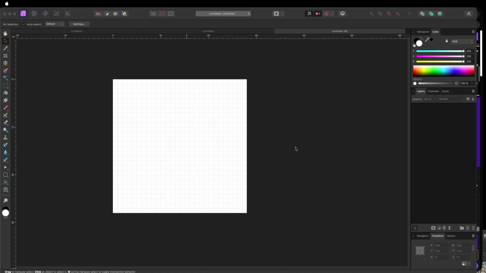Now, one thing I do know is that this is supposed to be really good for non-destructive design, so it doesn't change anything. I just have to learn the tool. But okay. And Affinity Designer.